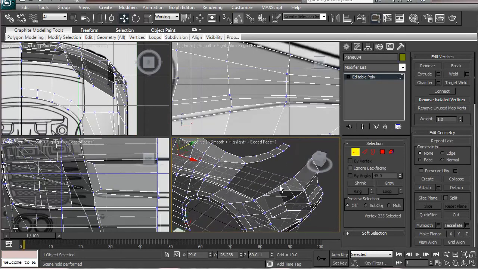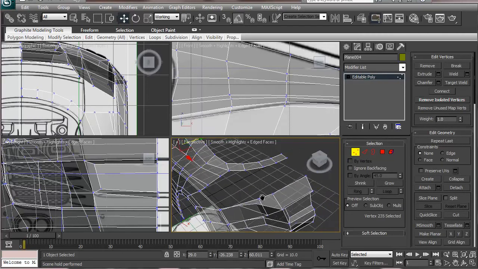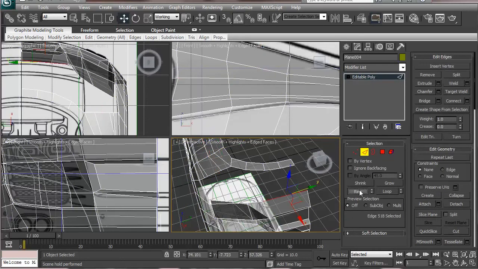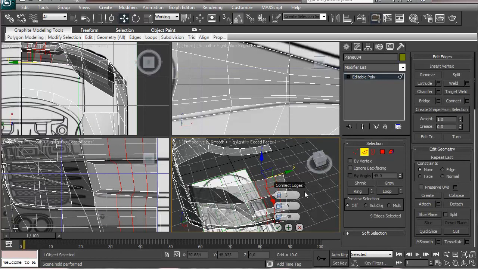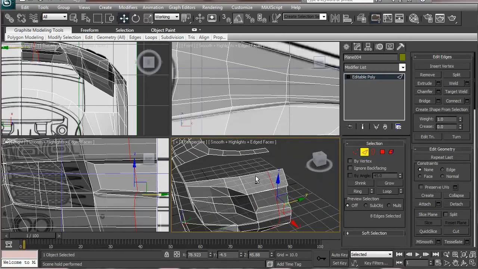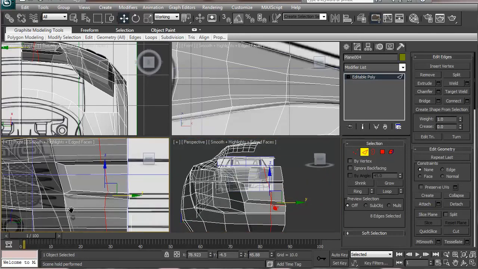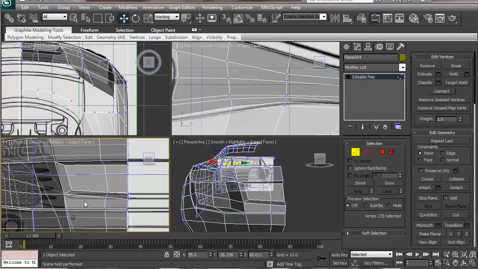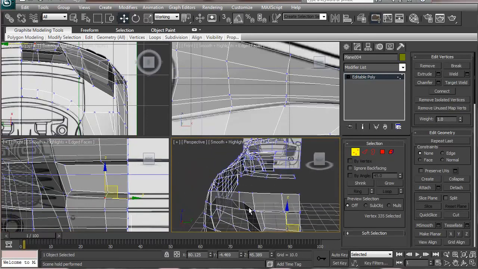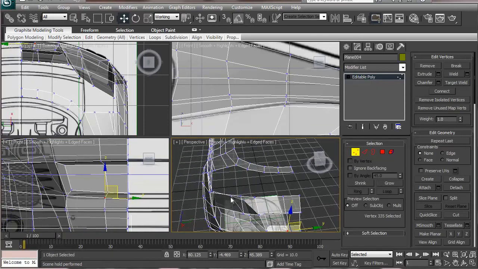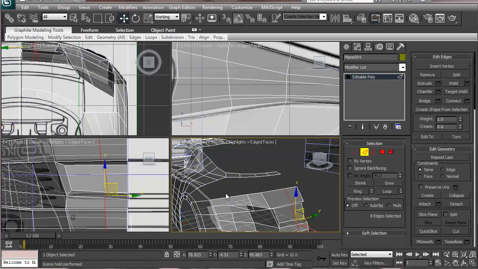And now what we can do is let's go ahead and add some bridges. So let's go to the edge mode, select this ring, and let's connect it using one edge and zeros. Let's see. Okay, that looks better. And let's go to the vertex mode now. Bring this vertex over to this position, and that looks better. And now we need some more edges right over here.